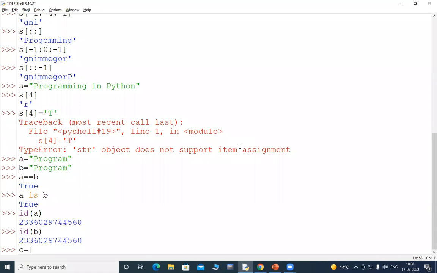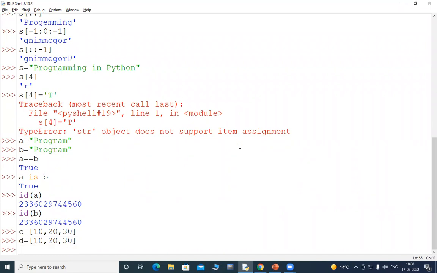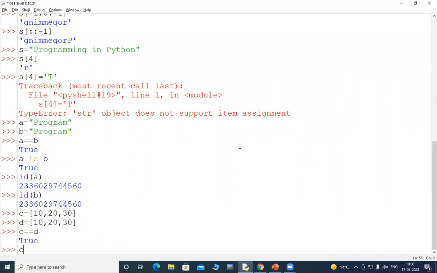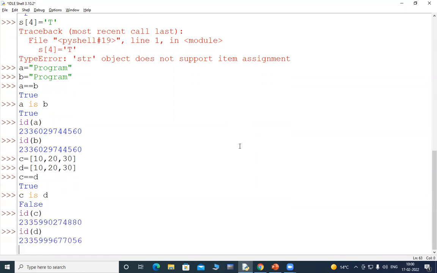Say if we take a list like this, and if we take another similar list, then obviously C equal to D would be true. But if I check with their memory identity, then that would be false. Even though two lists may have similar content, they will point to different memory objects. You can look at their IDs also for the same. They'll have different IDs. So remember this. This is because lists are mutable, you can alter them, and strings are immutable. That's why we are facing this type of memory management for strings and lists.